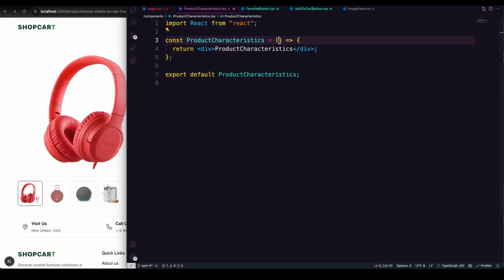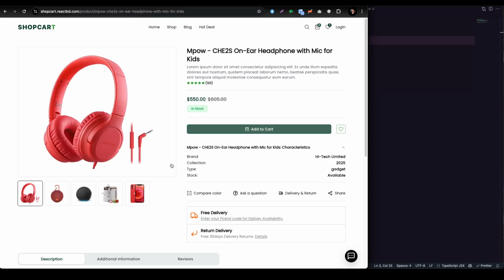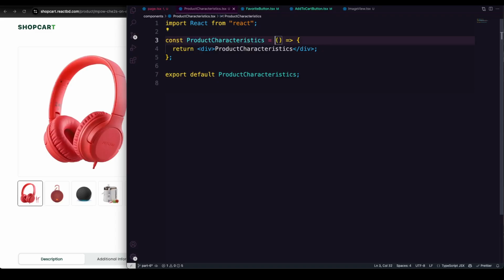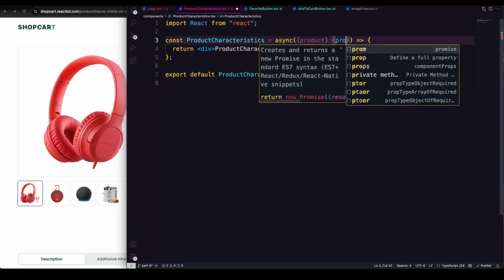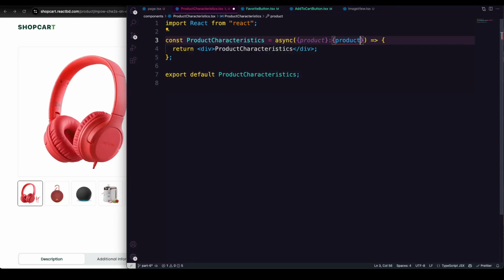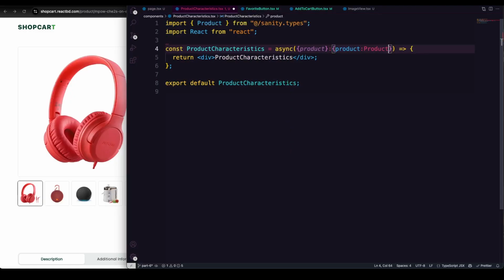So now, as you see, there will be a brand property. You see there is the brand collection, so this brand should be injected the way we are looking for. This one should be an async component because we're gonna call the brand directly here. So that should be product, and in the product, let's say the product should be the product of ours, which can be a product, or let's say null, let's say undefined. Oh, I think the one property should be aligned, not two.